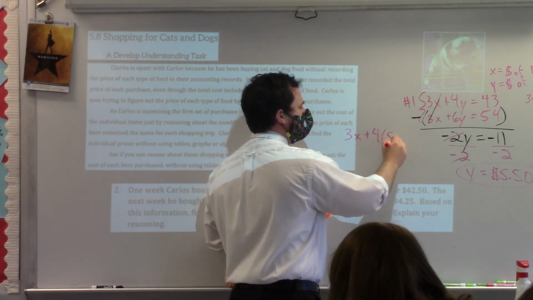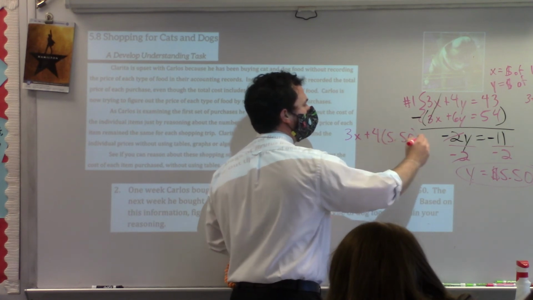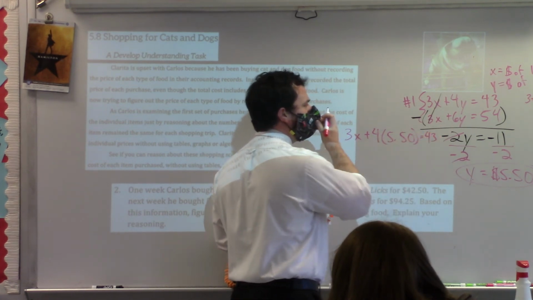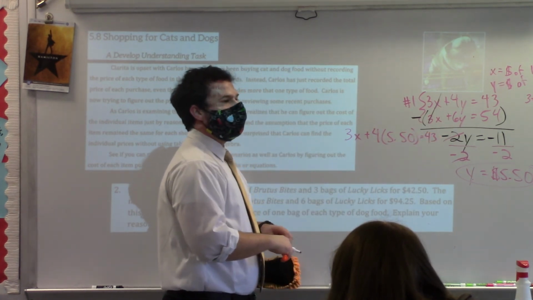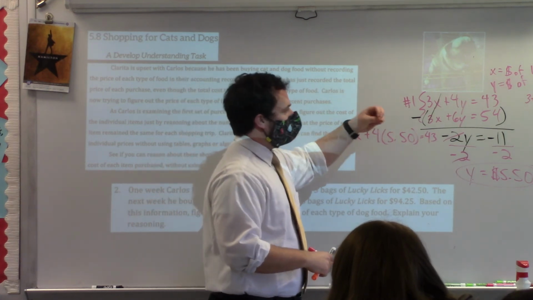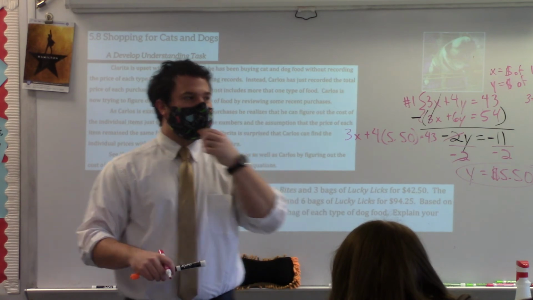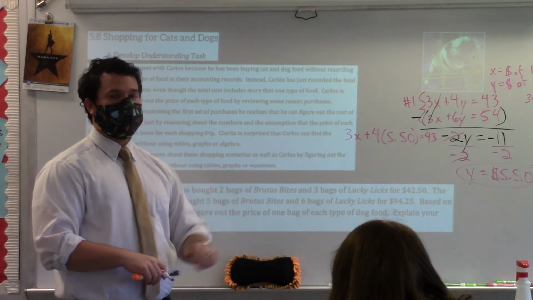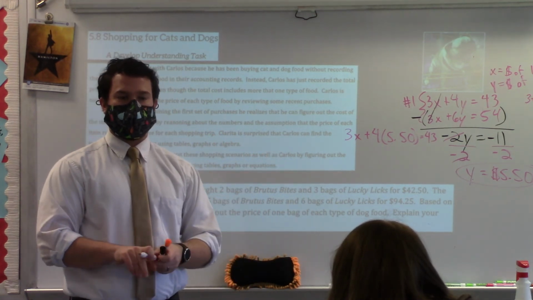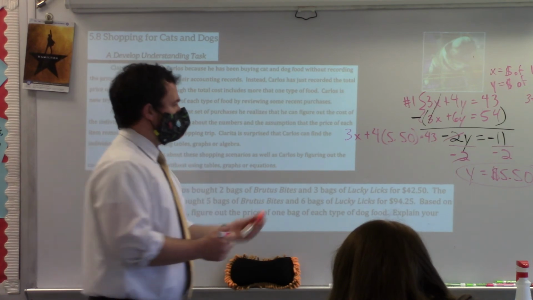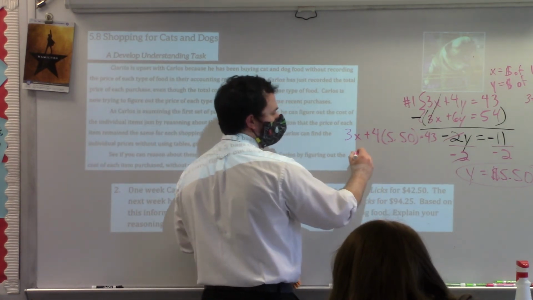And so I want us to notice this is a big reason why we had you doing it without the equation at first. We needed to recognize, hey, I need something to be the same so that when I subtract them, it eliminates it, creating that zero. But this can be a little bit of an efficient method to working it out from there. And now I have an equation where I just need to solve for x.